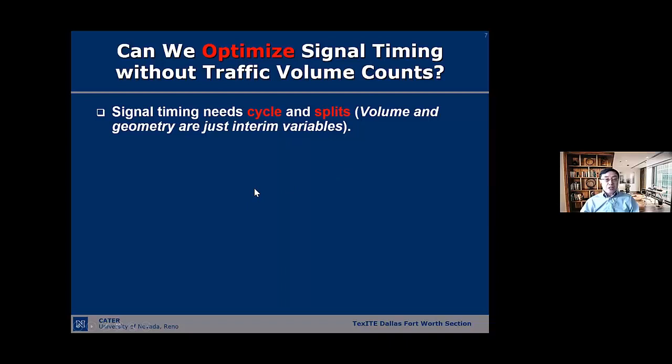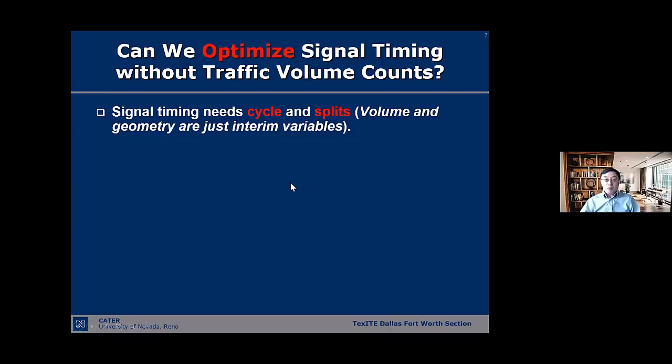Whenever I ask this question, I always get two different responses. Some people say, yes, definitely we need to count the cars. And some people say, no, you don't have to do that. I think for any agencies who have been doing signal timing in-house, you probably rarely count all the turning volumes for all the intersections. But I know for consulting firms, they are not really familiar with the system. Then the first step usually is to count the cars.